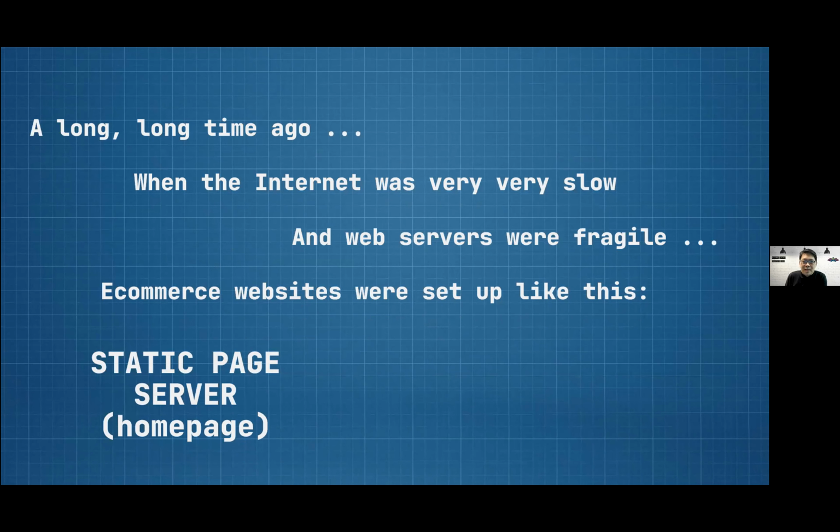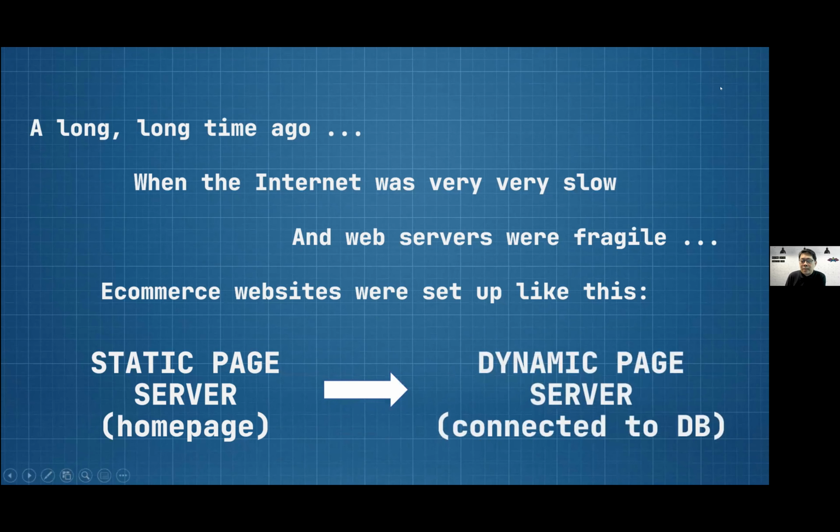Yes, Netscape did write their own web servers at one point, and they were great for hosting static pages. If you tried to do anything dynamic with the CGI bin, it got very, very bad and confusing, and it would also not be very stable, okay? You would enter a website through the static page, and then you would end up at your dynamic page server.